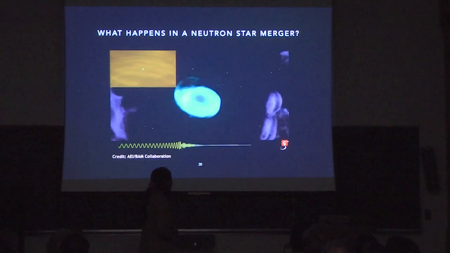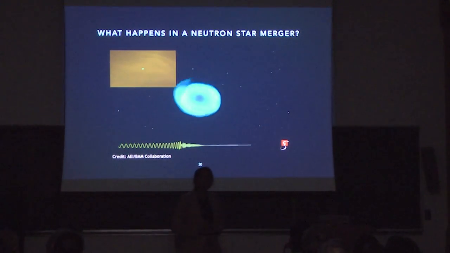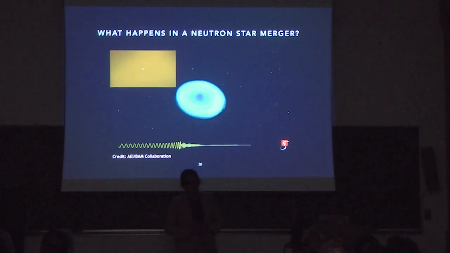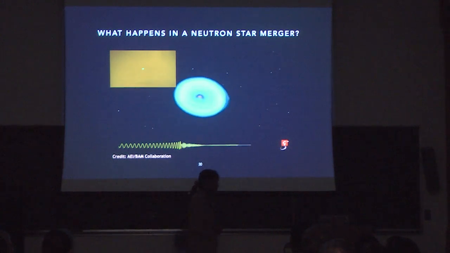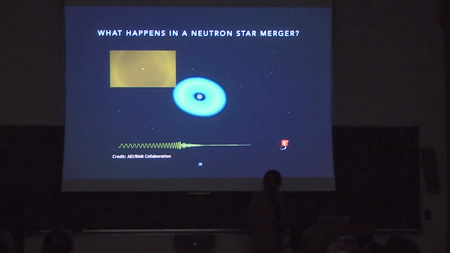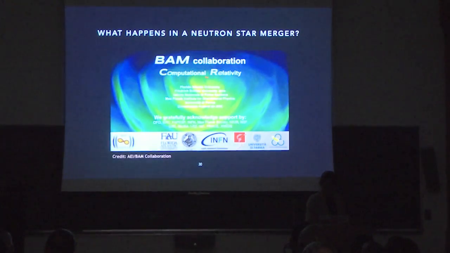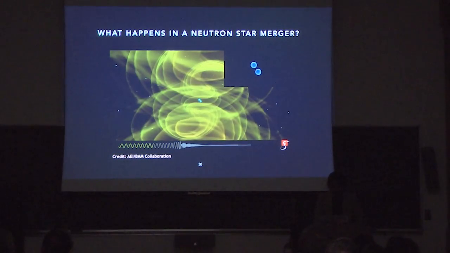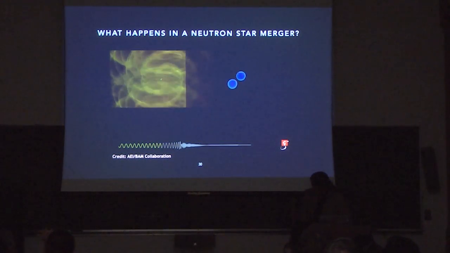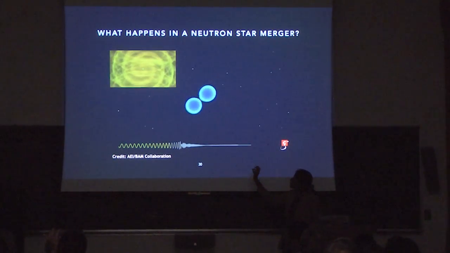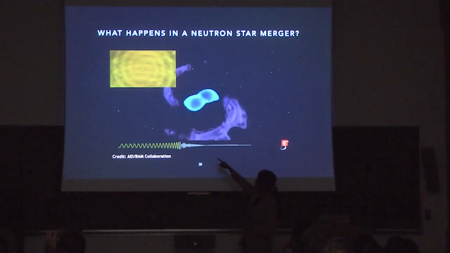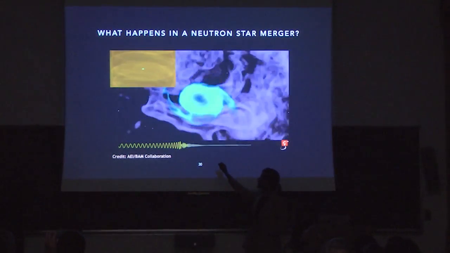In the supernova simulations, it was actually pretty hard to create these heavy elements. As we did more and more sophisticated simulations, we found it harder and harder to create these heavy elements. In neutron star merger simulations, it was pretty easy to produce a lot of material with a lot of neutrons and make very heavy elements. This is a group from the Max Planck Institute in Germany who simulated this. The 2 neutron stars approach each other. Below here is the gravitational wave signal corresponding to them.